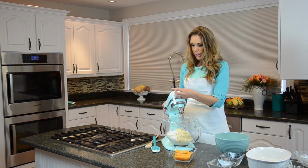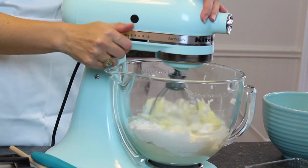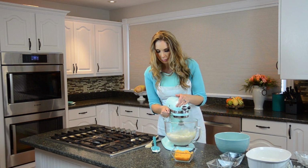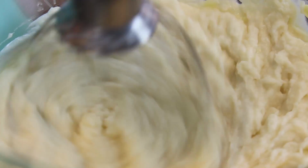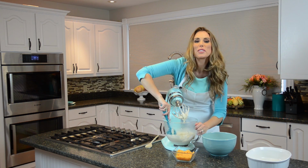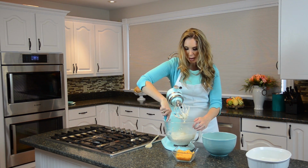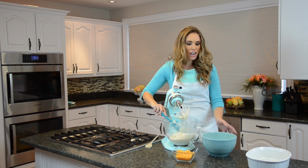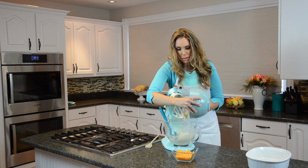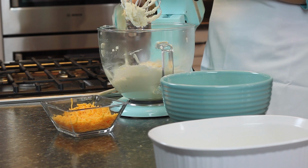And we're gonna close this, lock it, and start a little bit slow, and then we'll work our way up. Look at that. Okay, once you've got your cauliflower mixed really nice, it looks so much like potatoes. Now we're gonna start adding in our dry ingredients, a little bit at a time. We're not gonna dump it all in, but maybe dump a 1/4 to a 1/3 in at a time, and then go ahead and mix it up.